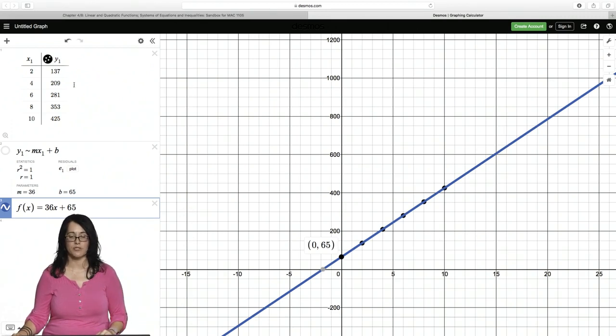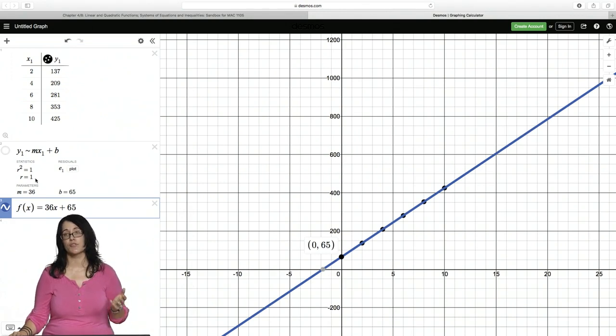The way you do that is you take your y value, which was y1, and instead of setting it equal, you use a little tilde, like the squiggle, and you say tilde, mx plus b. But instead of x, you write x1, since that's where the x values you were using come from. What this will do is it will tell you, first of all, how accurate your line is going to be. Whatever that number r is, that's your correlation coefficient that you'll learn about if you study statistics.